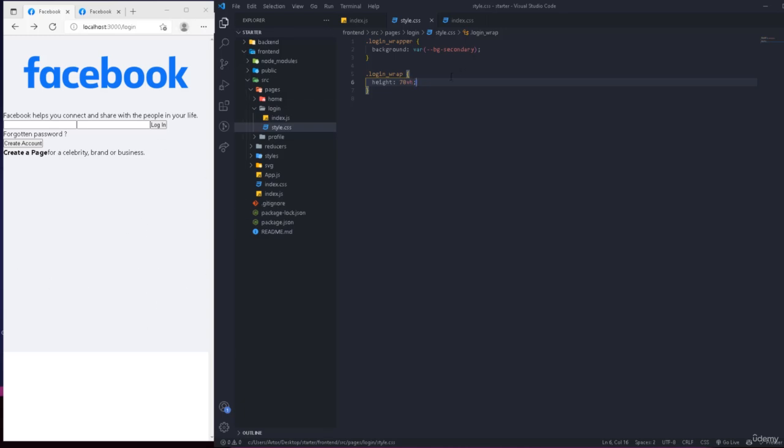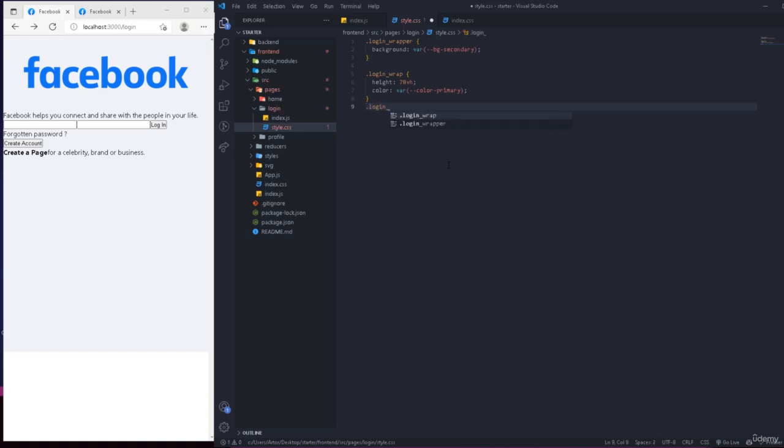Okay, so after this we're going to have the margin, not the margin, we have a color. So we're going to define a color, and it's going to also be a variable, which is going to be color primary. Okay, and that will define the color. So it's the same now, but we're going to use it because when it's dark mode, we're going to change the primary color to white. So when it's dark mode, you're going to see it. Okay, that's why we're using variables.